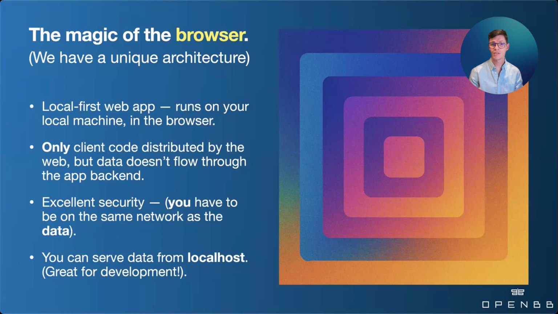And this is also great from a development point of view or from a privacy point of view, if this is something you feel strongly about, because you can serve data from localhost. Because everything in your browser does all the magic, you don't have to have your data, which maybe you care quite a lot about protecting, be publicly accessible by our servers. It all flows through your browser. And so even if you have an agent running on localhost or your data running on your machine, you can connect it to OpenBB Workspace and it will work.